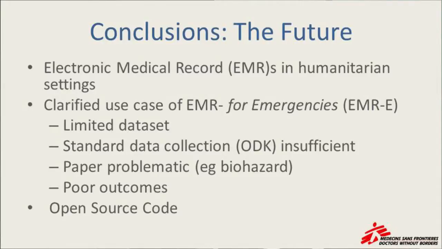What I wanted to do was then place this in the wider context of the use of electronic medical records in humanitarian settings. Within Operational Centre Amsterdam, or MSF Amsterdam, we are using electronic medical records in certain circumstances already, for example, outpatient care of TB and HIV, and that's been shown to be helpful and effective. This particular piece of kit is a very specific use case aiming to replace paper and to be configurable for an emergency.